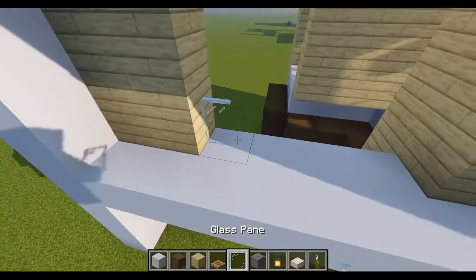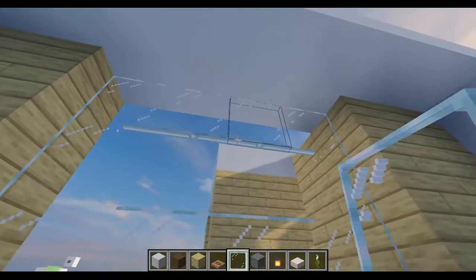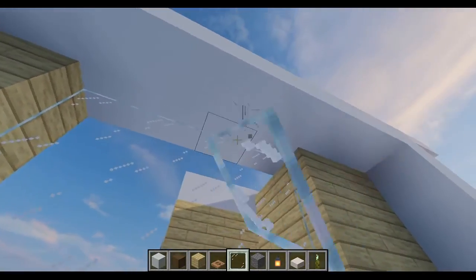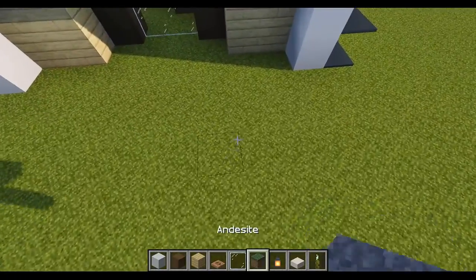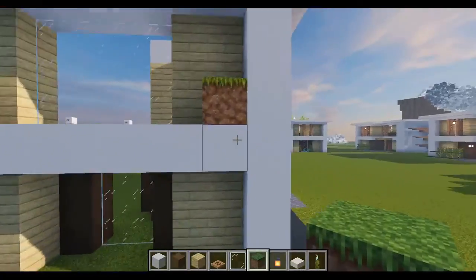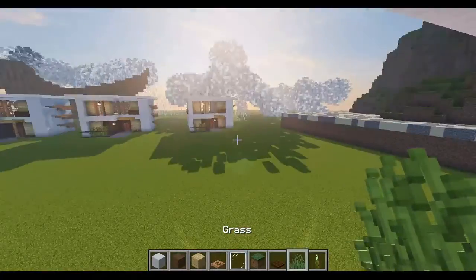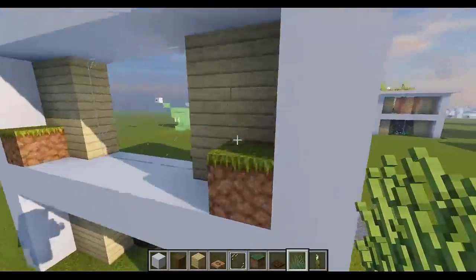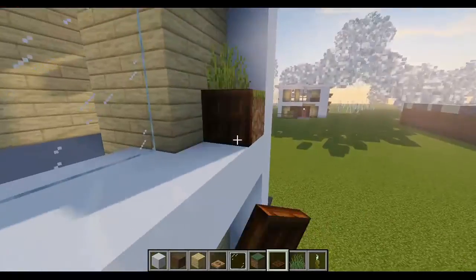Now taking our glass panes, we're going to put another window here because I like windows, and being able to see is a very, very nice thing to be able to do. So we're going to go ahead and just put 2 more grass blocks here. And kind of doing the exact same stupidity as over here, we're going to basically take some grass, and we're going to plant it in a place where it can't get water, like so.